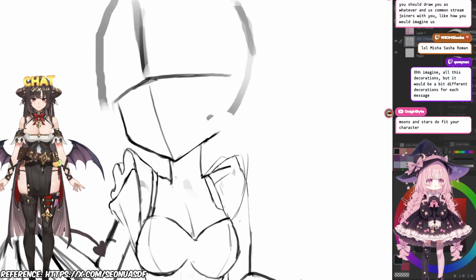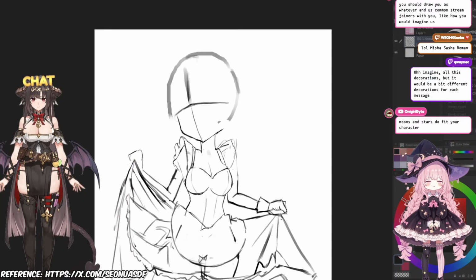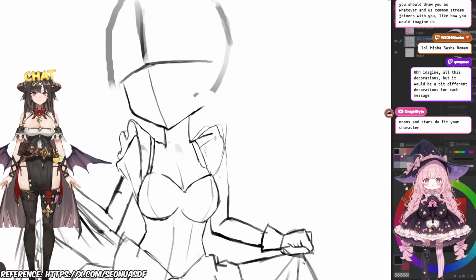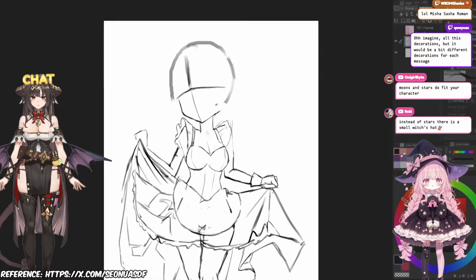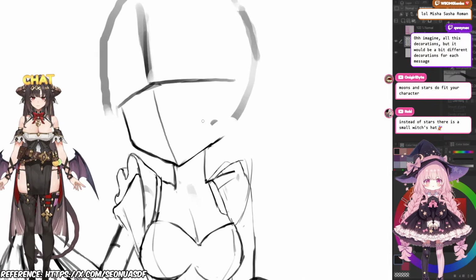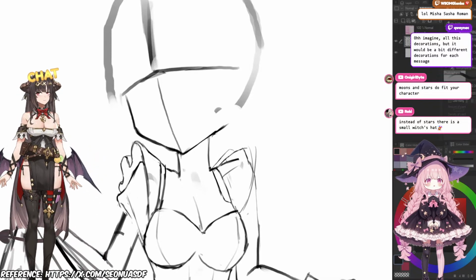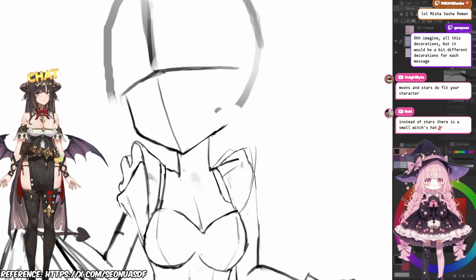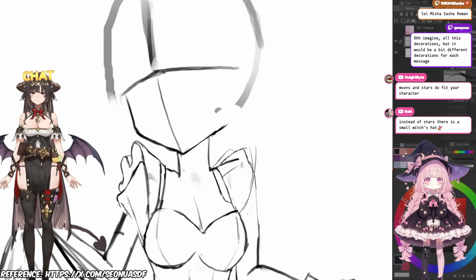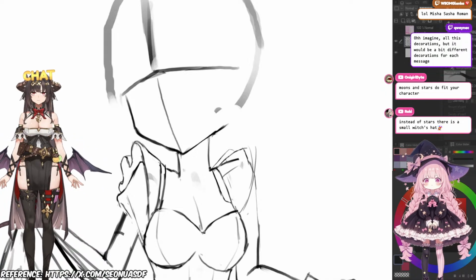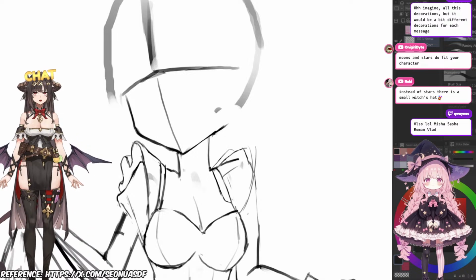That is true. Yeah, sure, I can do that. I can draw how I imagine you guys. Misha Sasha Roman, what is that? Instead of stars, there is a small witch's hat, fish orange, wide eyes.